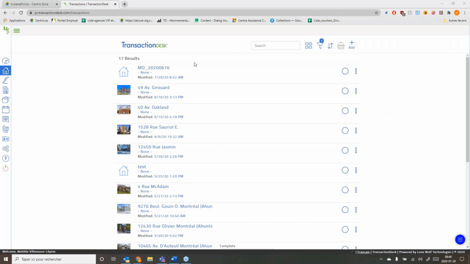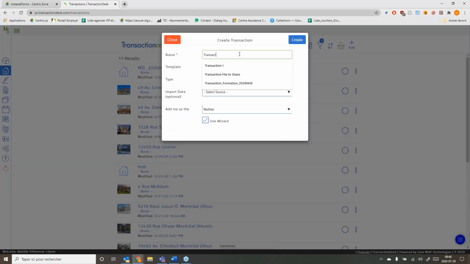All right. So first thing we do, we're going to create a transaction. So pretty easy. We just click on the add button right here that you see. So create a transaction. And it's going to open up a window right here. So we can call it transaction training and the date that we are today, so 2020. There you go. I would advise you to name it as precisely as you can. Why? Because when you have a lot, it's easier to find, all right?